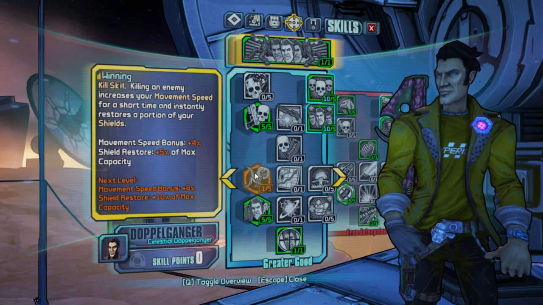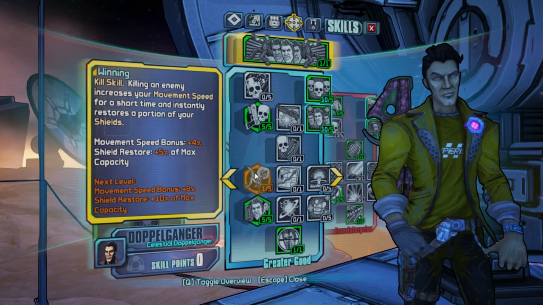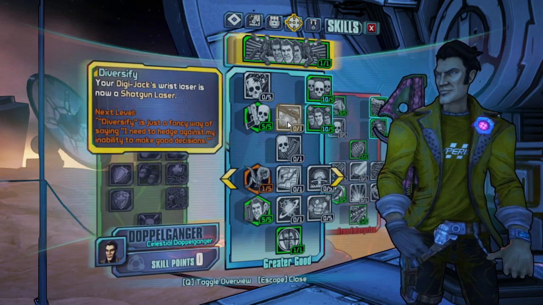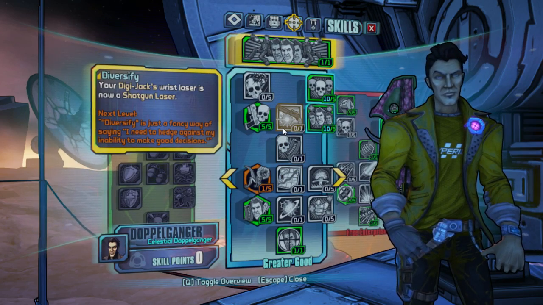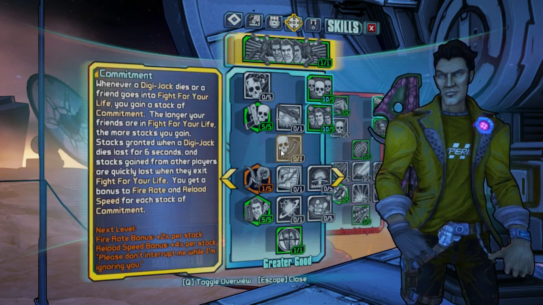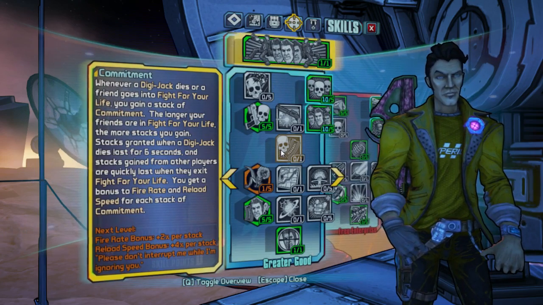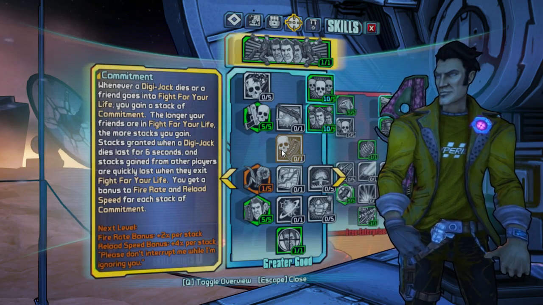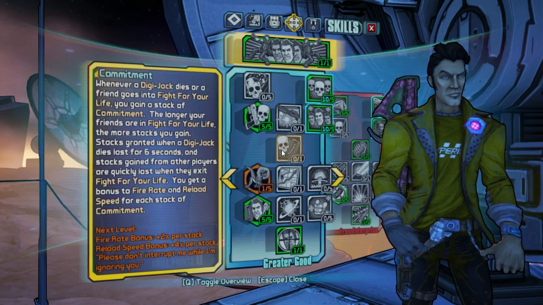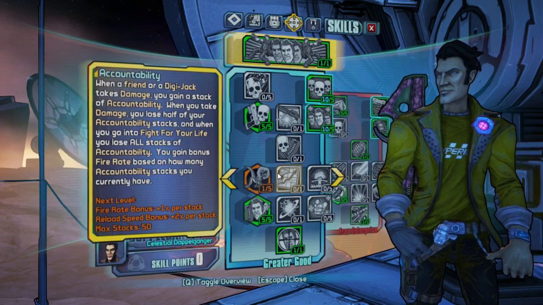Now we throw 1 point into Winning for a little bit of movement speed bonus and some shield capacity. People might ask, why didn't you go into Diversify, Commitment, or Accountability? I don't find Diversify to be that much of a damage increase. Commitment doesn't do much because even though you get some fire rate and reload speed, that's kind of negligible for how much you actually get, and considering the buff only lasts 6 seconds, it's not really worth it. And then Accountability doesn't do much either because it's just fire rate and reload speed, which is stuff we don't need.